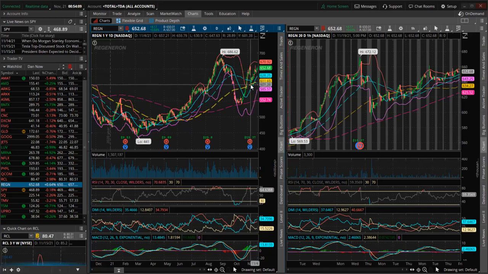At this point, it looks like it's making a higher low after the stock bottomed out on October 8th. This peak here is very important. Hopefully, it'll overcome this peak and we see a higher high. If that does happen, that's definitely a bullish sign. The next resistance will be this peak at 686. However, if it doesn't get above this point and starts drifting down, I'll be very careful, especially if it drops below this point, that will be a bearish sign. At that point, I might sell some of my Regeneron shares and try to buy them back at a lower price for swing trading. But long term, I'm definitely bullish on Regeneron.